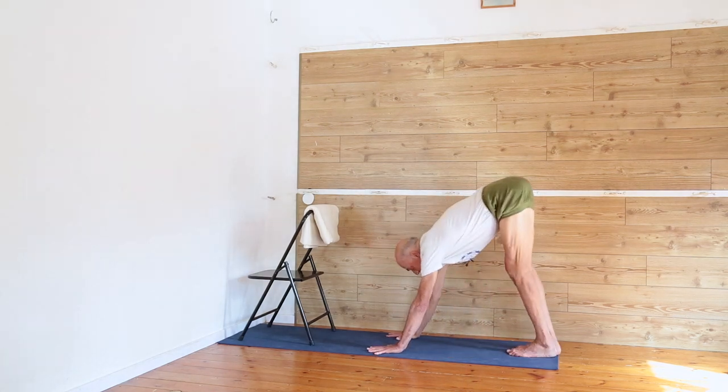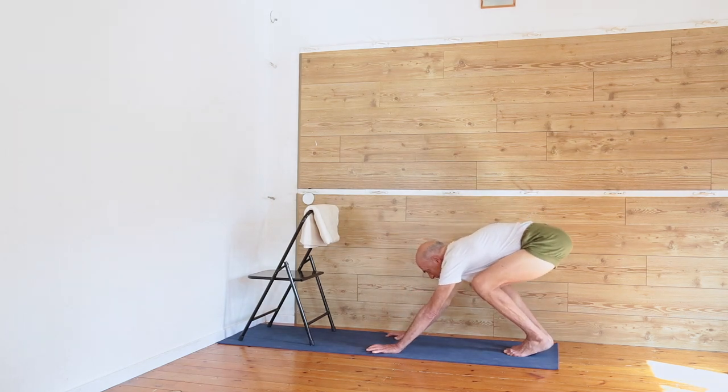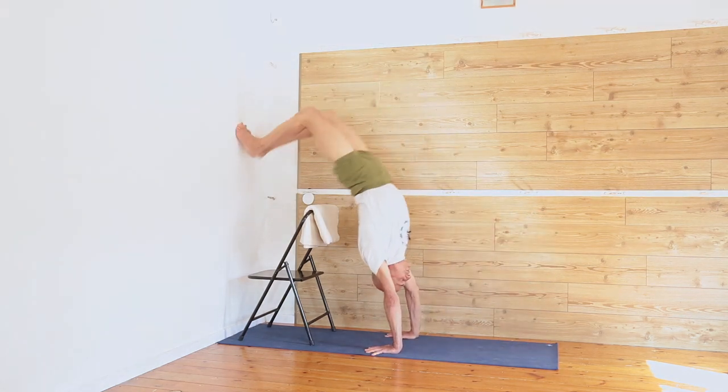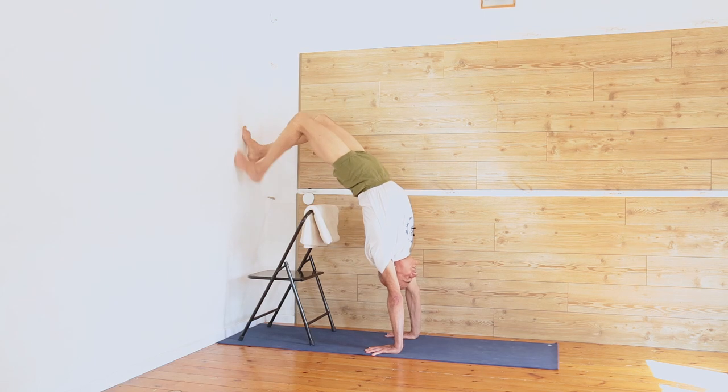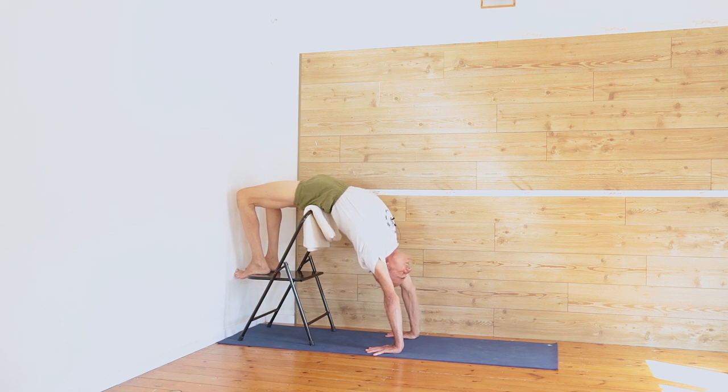then you jump up to full arm balance and you arch back to the wall, and then you descend your legs until your feet are on the chair, and you can stretch your arms and you have a good support for your tailbone, and breathe deeply. It's a nice opening of your chest.